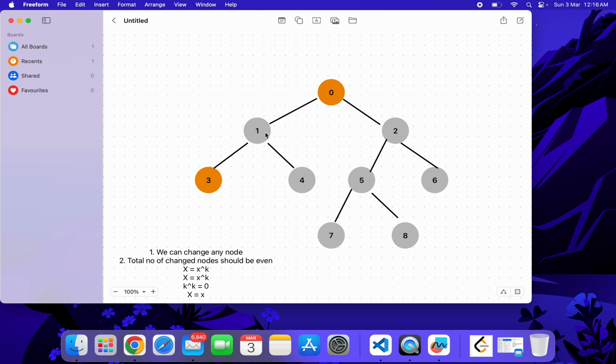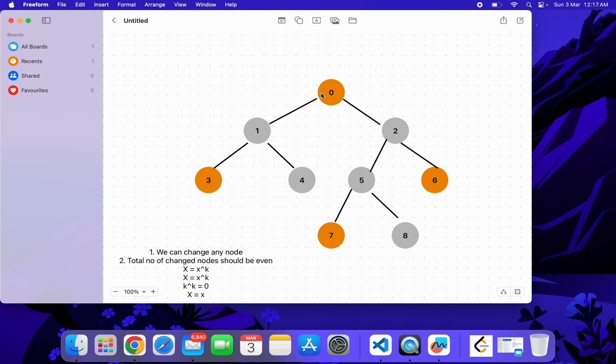So we need to believe that always we will be able to change an even number of nodes, and we can change any nodes, not just these. We can even change, like suppose I want to do these two as well, or let's just take this only. See, now we have got 3 nodes. We can't make this happen by doing any operations. You can try any way out, but I can't make this happen.